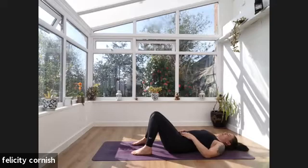And you can allow a bit more space in the chest and the front of the body so that when you're breathing here, you have more space to expand into that breath, or taking that breath into the body just a little bit deeper. You can have your legs out straight or bent. So you just choose where you're comfortable, where you want to arrive.